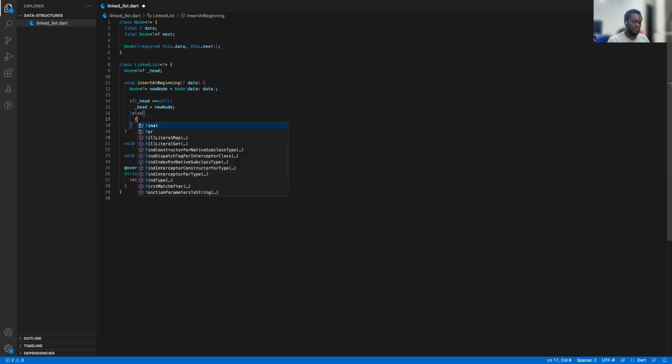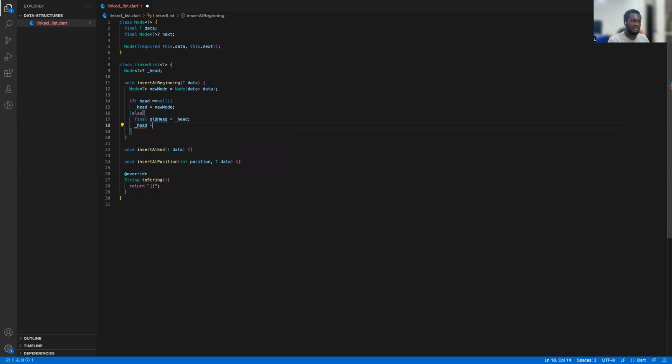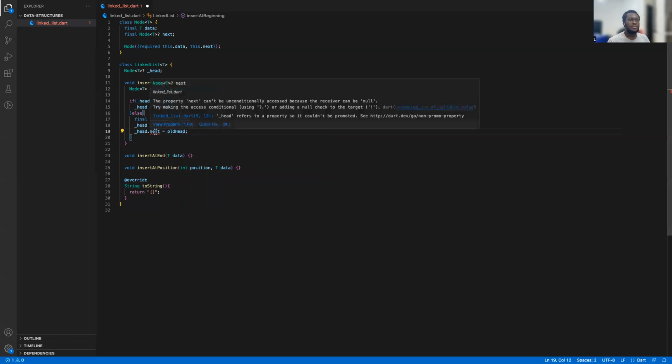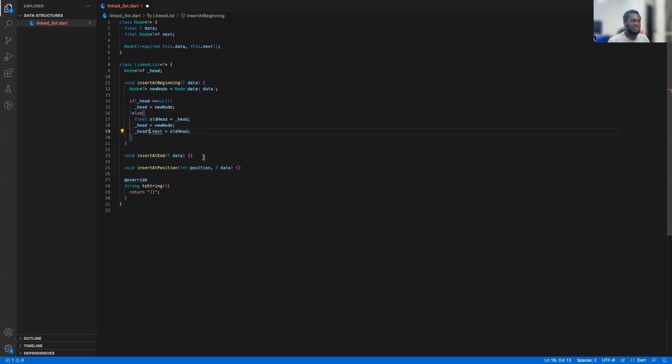So I'm just going to say old head is head, and then head becomes new node, right? And head.next is the old head. Okay, so I have to be conditionally assessed, yada yada yada, right?